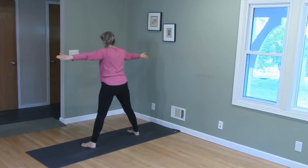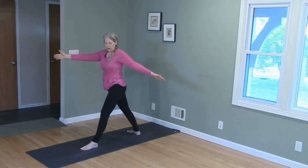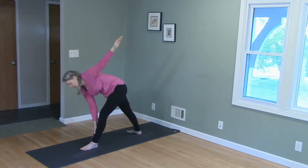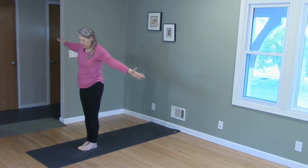Again, bringing your feet so that they're straight in front of you, and then pivoting on your foot so you can do the second side. The right hand comes across the center line, touches the opposite leg, and the left hand is up in the air. You can be looking towards that hand, or you can look down, depending on how your neck feels. 3, 4, long, even breaths. 5. Now inhale, come on back up. And exhale, step to the front of your mat, Samasthiti.